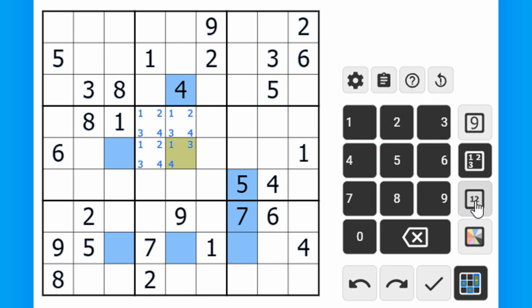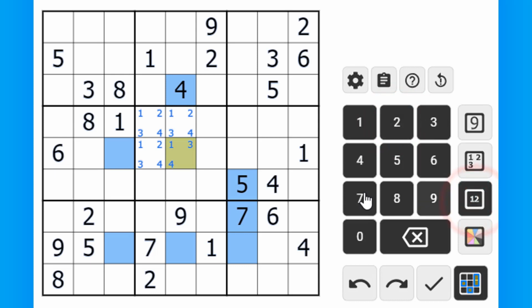Now the other way we can do pencil marks is in the center, and we can have a combination of the 2 of them. So suppose in the center we had 5, 8, right? And again, if I didn't want the 8, I just hit it again, and now I want to put a 9 in there.